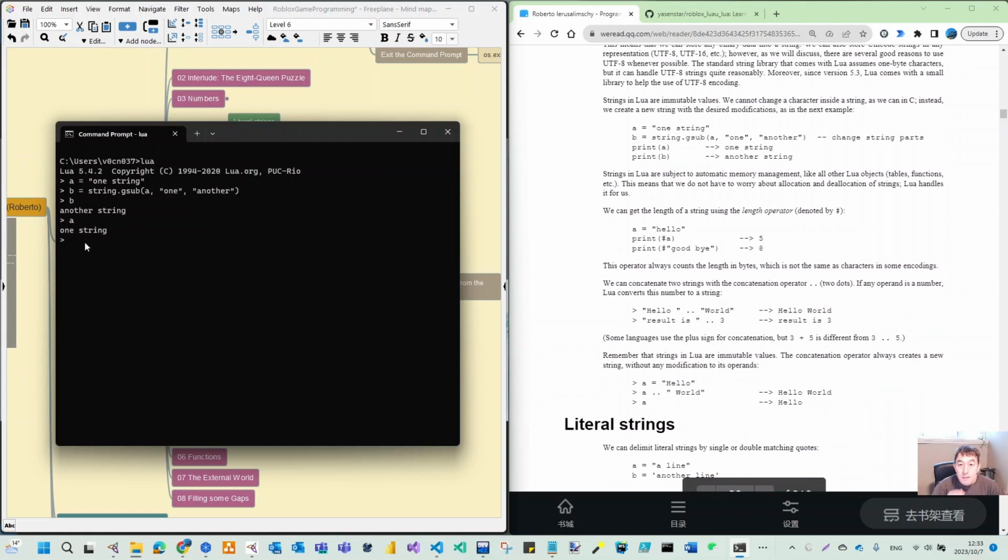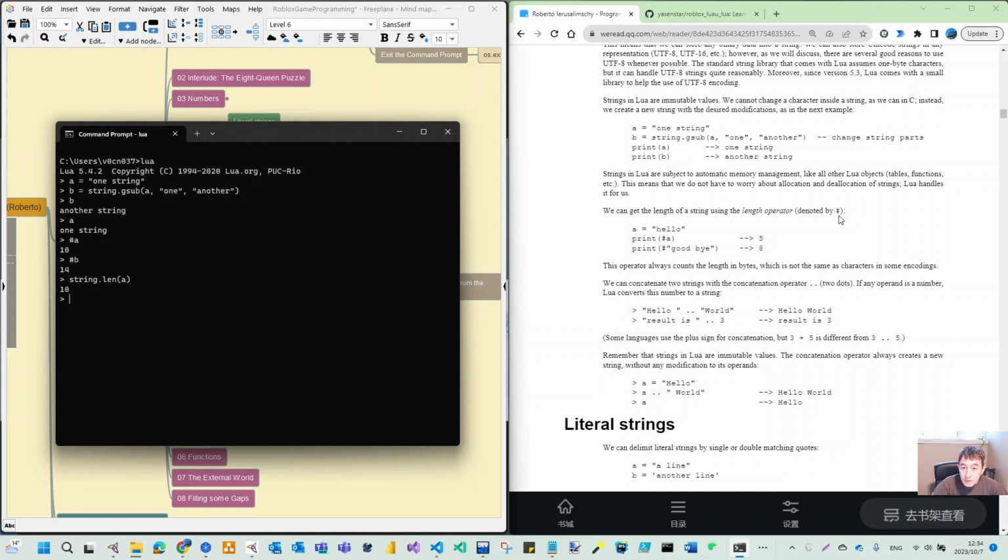So you can print, or you can just type A or B. This is for the command, but if you are in a program, you need to use the program method. We can get the length of the string using len, denoted by the pound sign. So pound A is just 10. Pound B is 14. That again is in the command. If you want to use the complete form, string.len A, then you get 10.